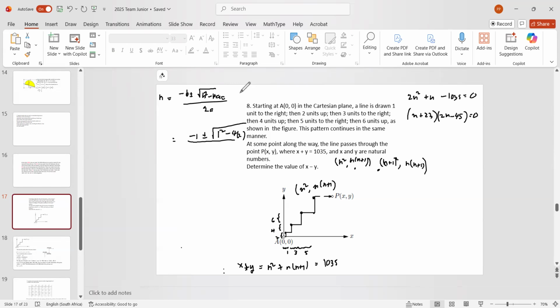I don't have space here. Let me just write this thing as 4 times 2 times 1035. It's negative of that, so I can make this plus. So you got 1 plus the square root of that. And this is 1 plus 8281. It's the square root of b squared minus 4ac. Sorry, I've got the square root sign in the wrong place.